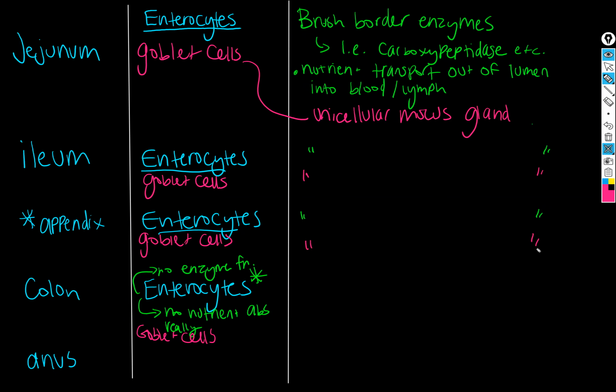To add to this, we do have to add one thing here. And obviously there's going to be mucosa-associated lymphatic tissue all throughout the small intestine, but I do want to emphasize the difference between generalized MALT and what's in the ileum, which is mucosa-associated lymphatic tissue in the form of Peyer's patches, which is a little bit different. Let's see how visible this purple is. Maybe I'll do that. Oh yeah, that's fine.